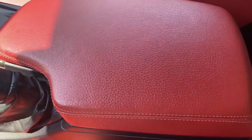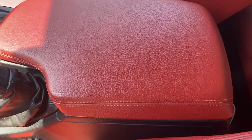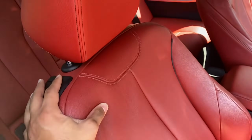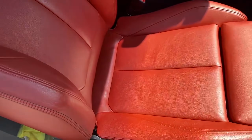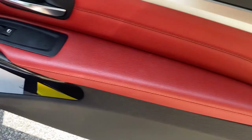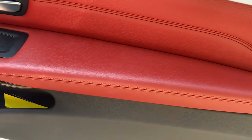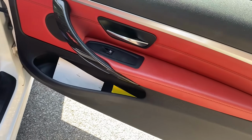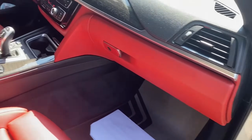The armrest over here actually is holding up pretty well. I'm surprised it's not fading out like the door, which is pretty interesting because I do leave my arm on this a lot, but it's actually holding up really well. On the passenger side, as you guys can tell, it's also holding up really well. Obviously it's used a lot less. Even if I show you the armrest over here, there's no fading or cracking, obviously, because there isn't a passenger in this car nearly as much as there's a driver actually driving the car. So definitely held up pretty well on this side.